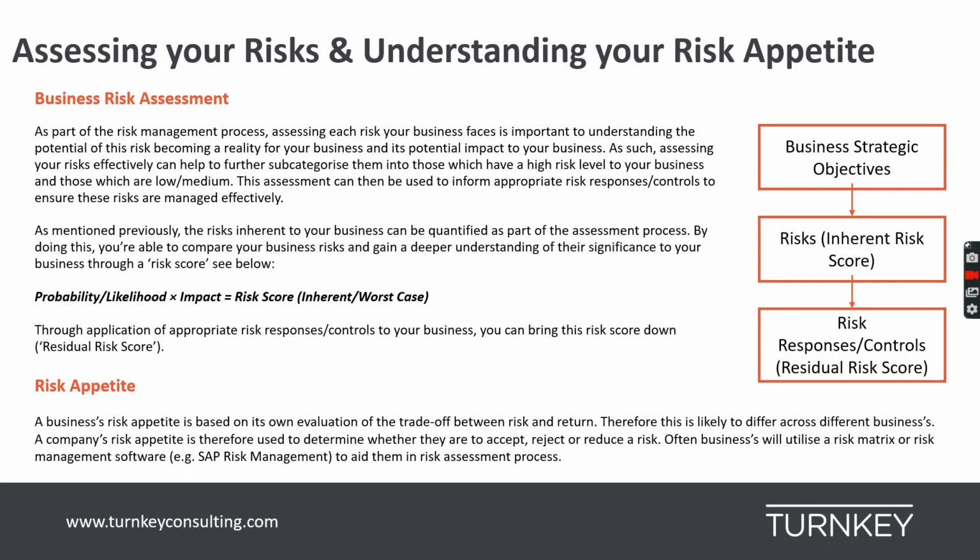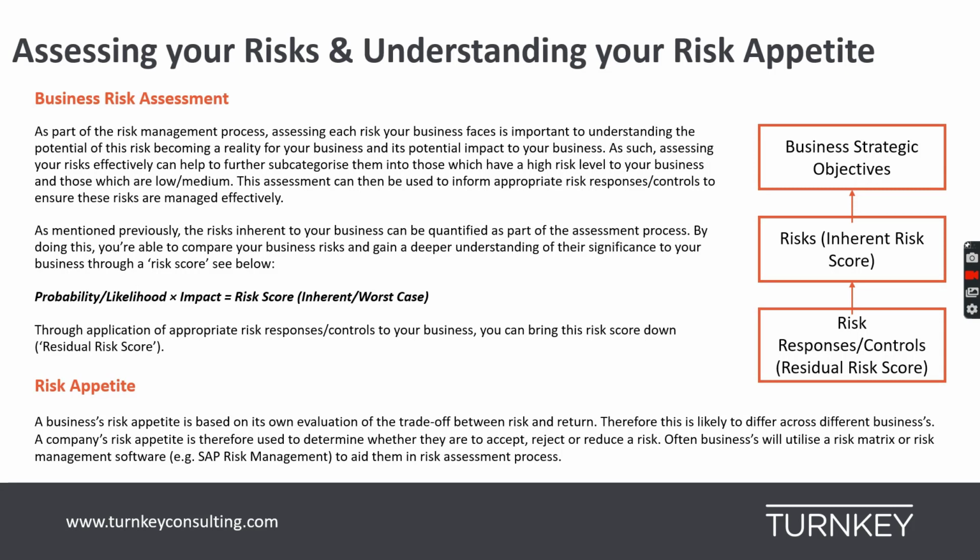Then, through the application of appropriate risk responses and controls to your business, you can bring this risk score down, giving it a residual risk score. So as you can see from the diagram on the right, by responding positively to this risk, it will hopefully put the business in a better position to achieve its objectives.